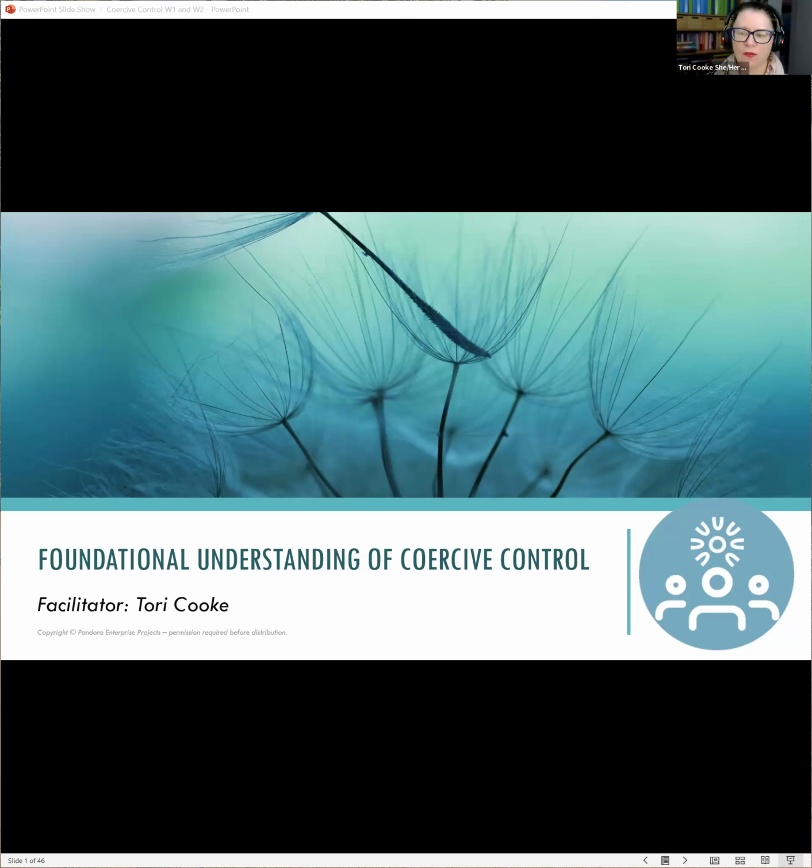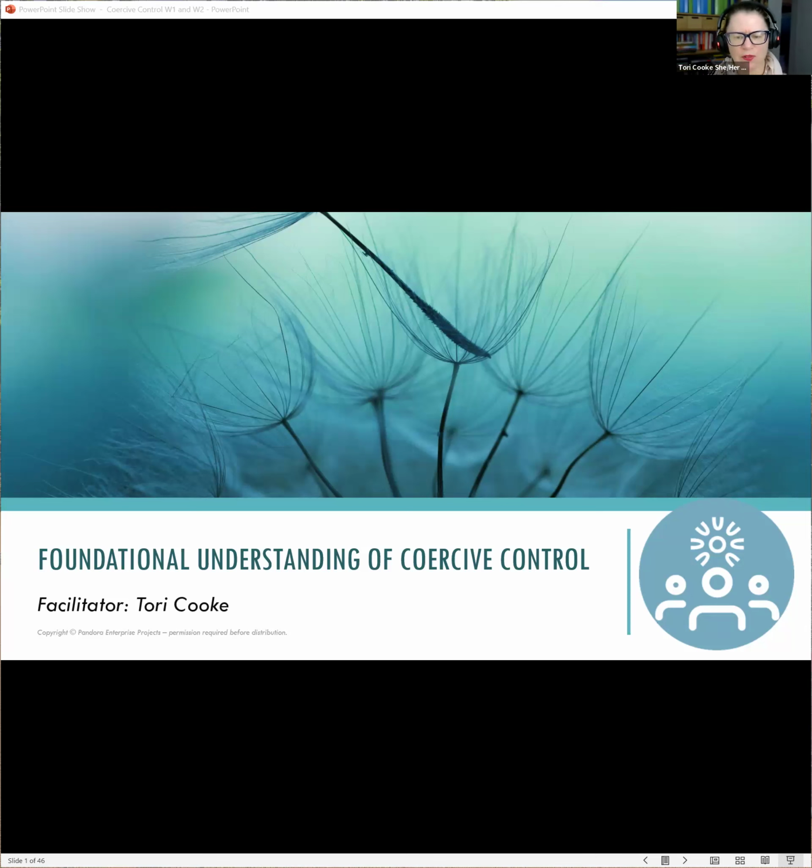These behaviours over time isolate, exhaust, and silence victim survivors. And that is the purpose and function of a coercive control pattern. They're designed to induce compliance. So it's really important to note that coercive control is not just about physical violence. In fact, violence and abusive practices can be used quite sparingly. It's the threat of harm, the constant surveillance and monitoring of time, and psychological manipulation that maintains control.